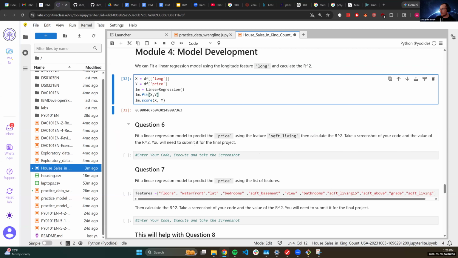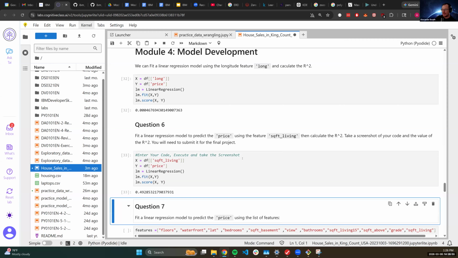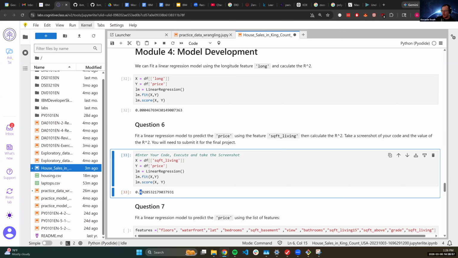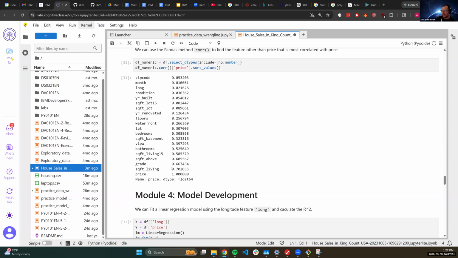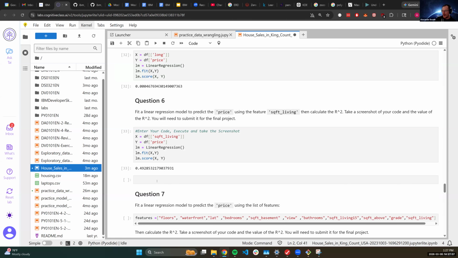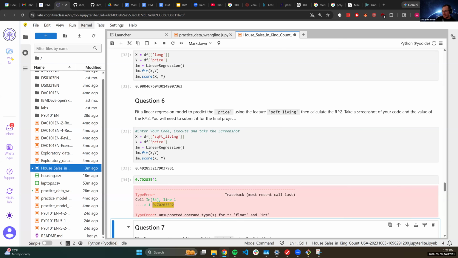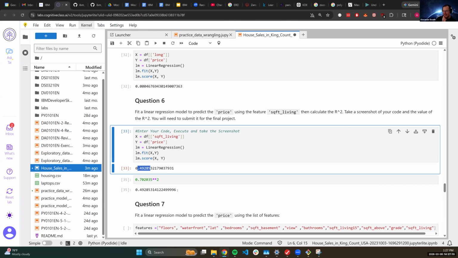In this case, we're going to use a real feature called square foot living, and we end up with an R squared score of 0.49, which is pretty good. And if you're curious, this correlation value is my R, or my initial value. And if I square it, it should give me the R squared value. So it's the same one here. So look at that. Math works.